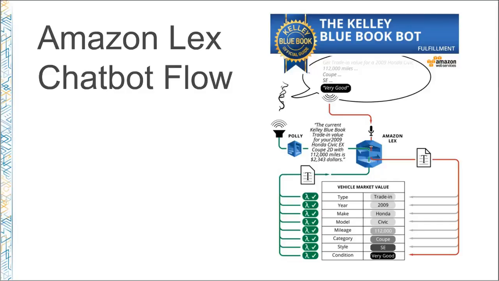mileage, category, style, condition. And it goes through, and each time somebody talks into Amazon Lex, it translates that voice into text and puts it into specific slots, think of those as variables. So if it's looking for year and my year is 2009, it'll take that 2009 and put it in as a number instead of spelling out 2009. Pass that back into Lambda, and then Lambda can query an API, query a backend database, whatever it might be, and then respond back with text to Lex, and Lex turns that text into voice through Polly. So that's the whole flow of this chatbot.